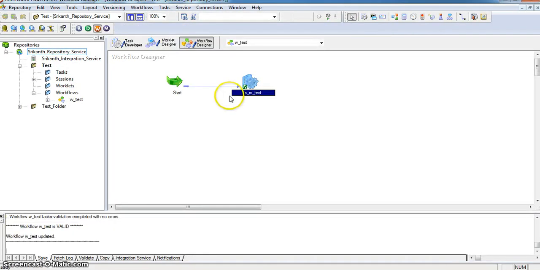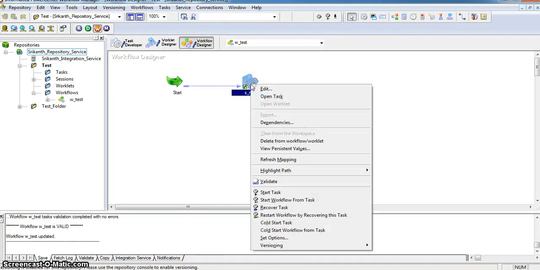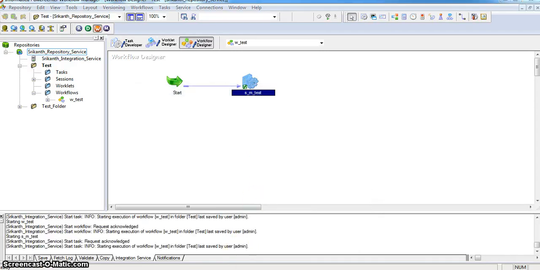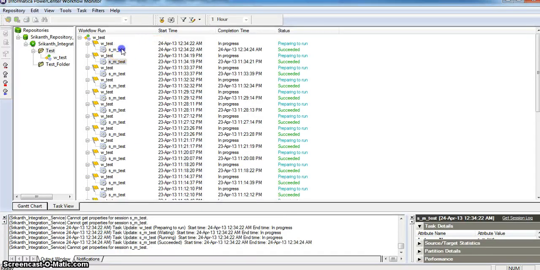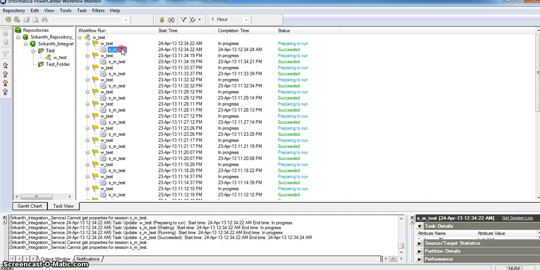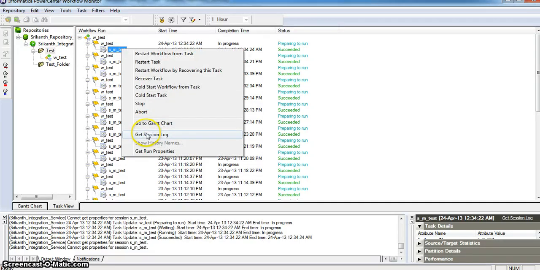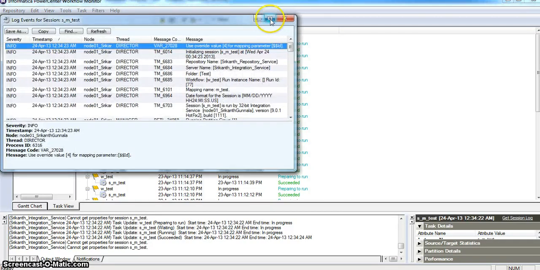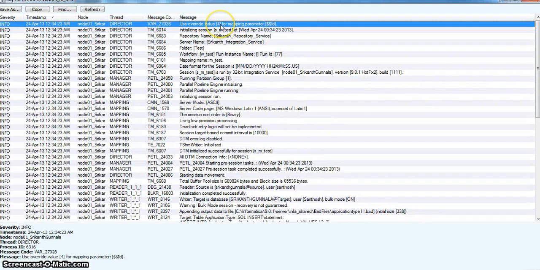I am saving the session. Start task. Session succeeded successfully. Go to the session log. Here we can see our override value 4 for our mapping parameter id.